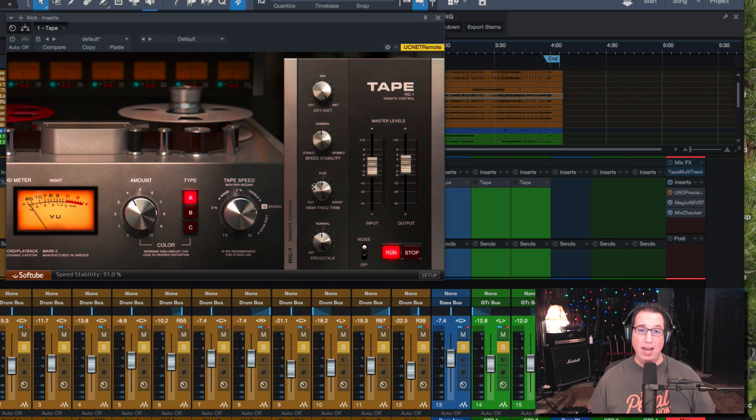Down here, which I think is really useful, is the high frequency trim control, which lets you add or cut some of the top-end frequencies. The thing about tape is that slower speeds not only compress the signal but shave off the top end — which nine out of ten times is desirable to take off some harshness and warm things up. But sometimes it can make a track sound dull, and you'd want to bring some top end back. Instead of adding an EQ to boost around 7–10 kHz, you can do that right here with the frequency trim.